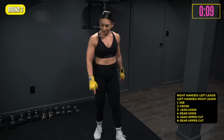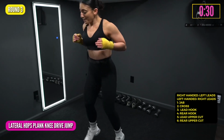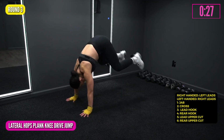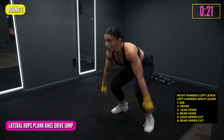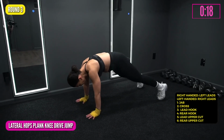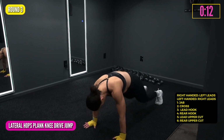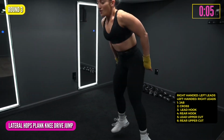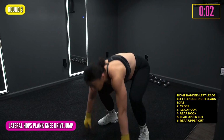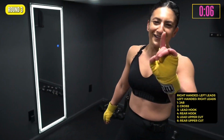Rest. We're gonna go mini hops down the line into something called a plank knee drive. All right, we're going to the right first. Hop, hop, hop, take it down. Knee drives in towards those elbows. Go to the other side, into plank position. Drive those knees in. Let's go, nice and light on your feet. That's it. Come on. 5 seconds. I saw that timer and I was like, no. We're gonna rest here. We're gonna do this again.